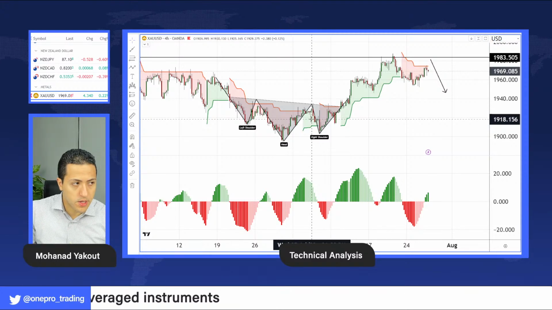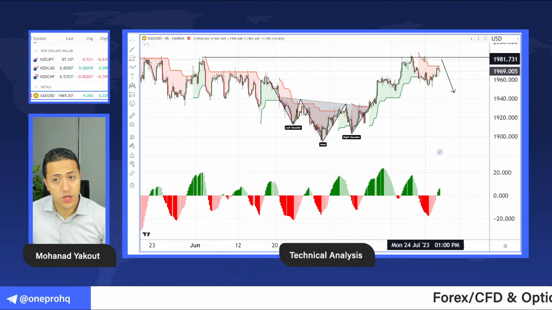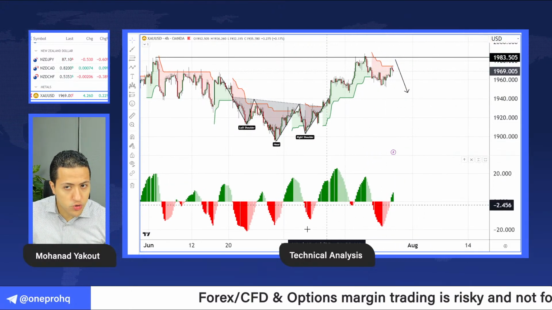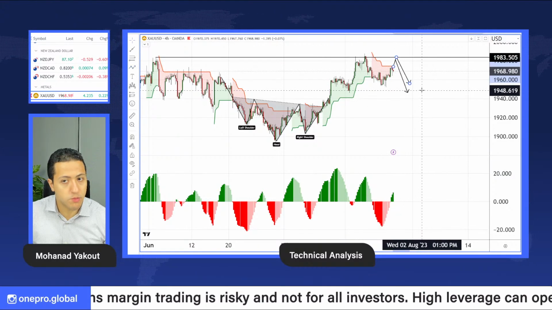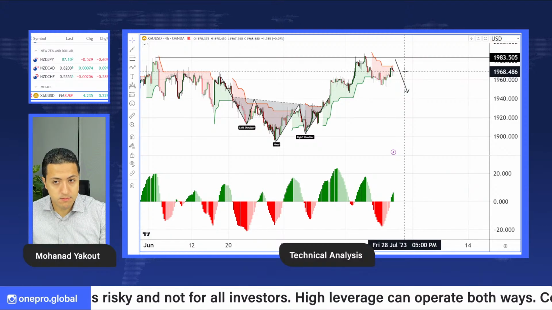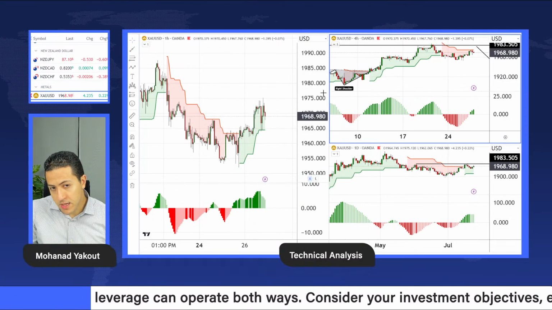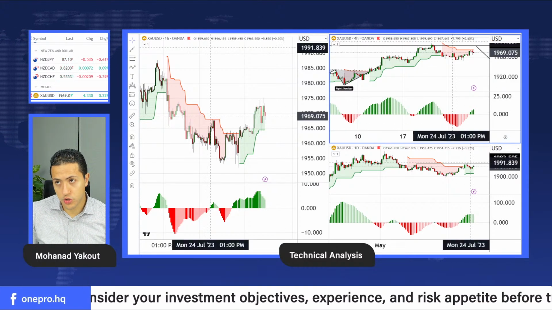It's an inverted head and shoulders. It was a brilliant one, and we had our targets around 1983. We reached the targets, and on the short term, I believe we might reach the levels of 1983 one more time before going down. Let's wait and see what will happen today. But to me, technically, I'm more in favor of buying gold on the short term.